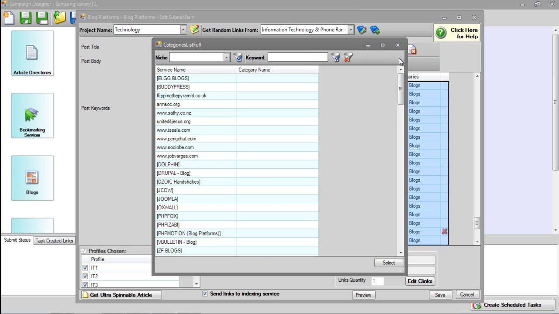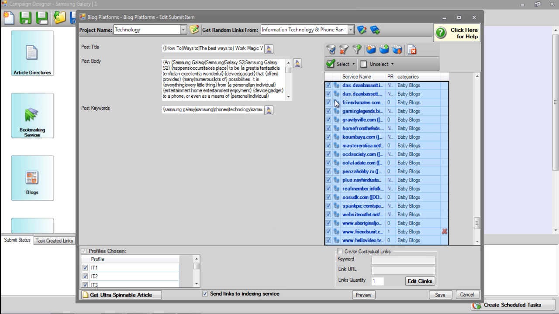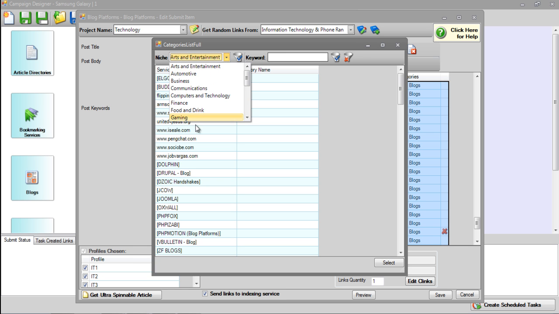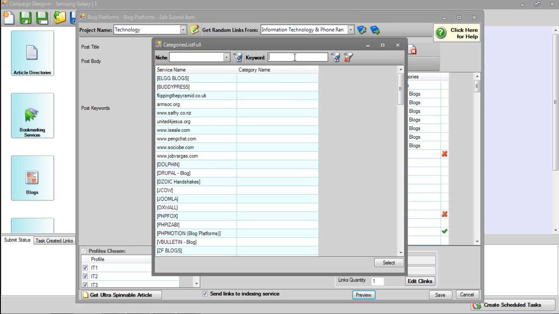Magic Submitter, by the way, should by default, when you get to the end of the wizard, based on the campaign niche that you chose from the drop down menu in the wizard, set some categories for you. But if you decided you wanted to set other categories, you can click set categories. You can choose a different niche from the drop down menu, and then click on set categories. What you can also do in here is type in a keyword, let's say health. You can click on set filter, and you'll notice Magic Submitter was able to find some different categories that say filter. We could then click select and it will choose those.